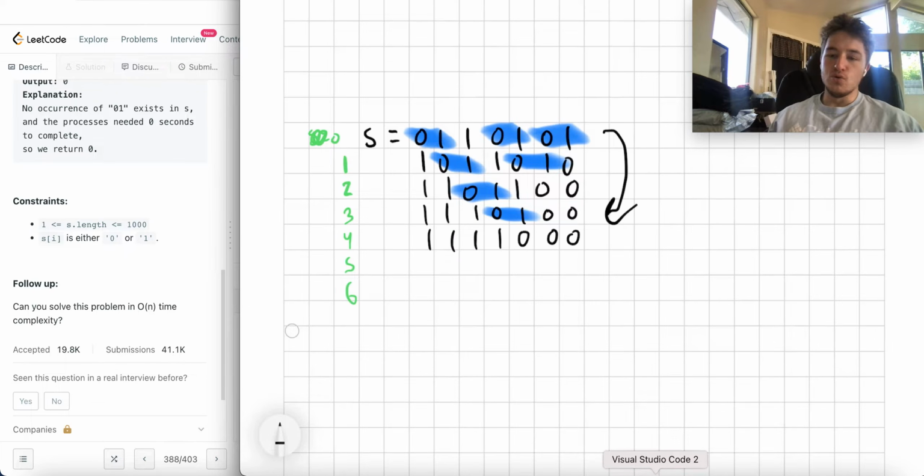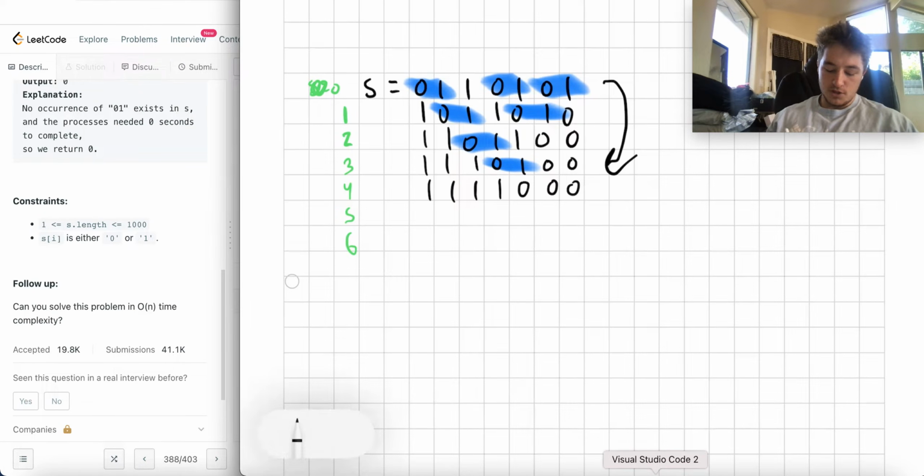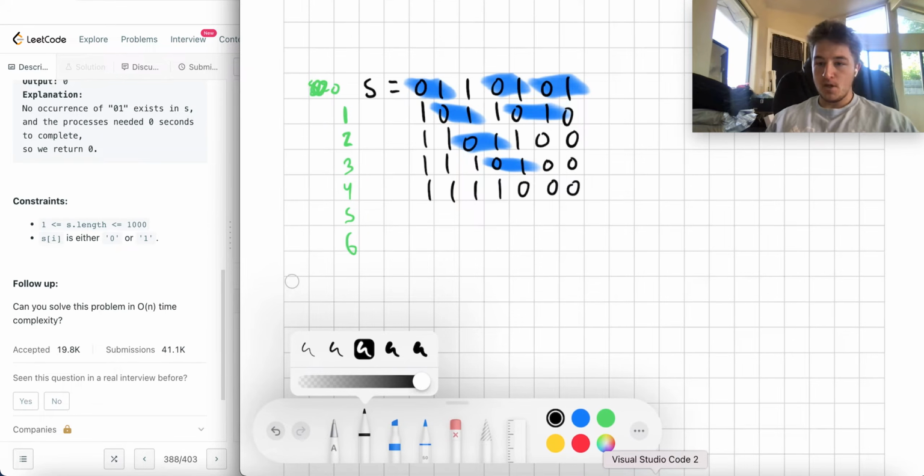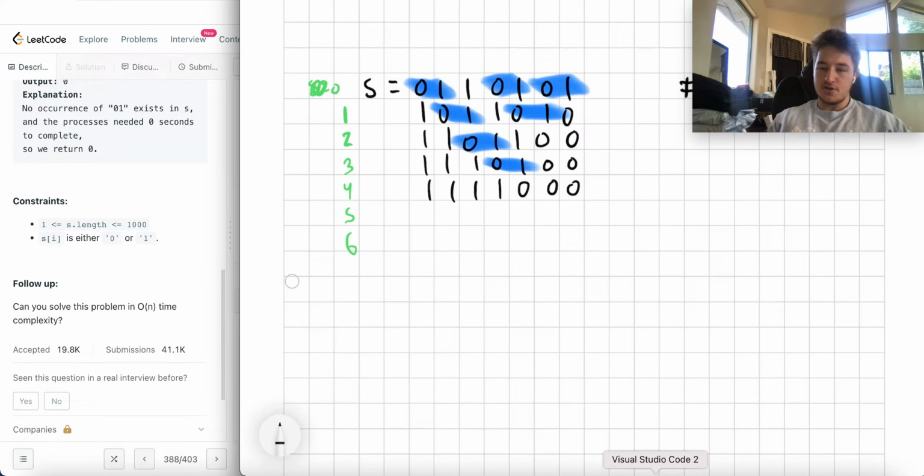So in order to find the dynamic programming solution to this problem, you have to make 2 observations. And these are 2 relatively difficult observations to make. It might require a hint in an interview, but let's focus on the first observation, which is a little bit easier to understand.